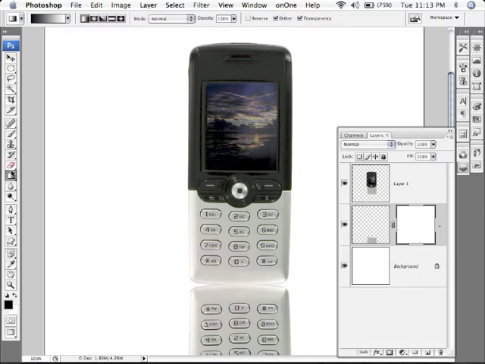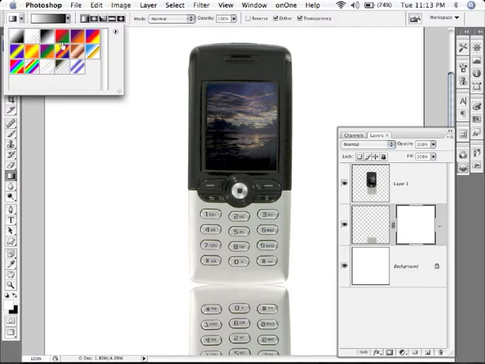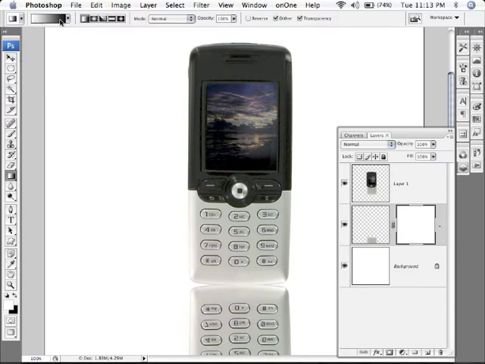So what we're going to do is use the gradient tool. I'm going to click on the gradient tool. Make sure you have your default colors selected, which default is black and white in Photoshop. So just hit the D key and that'll select your default colors. Make sure you have your linear gradient selected up here at the top, and you do in fact have a black and white gradient. If you've used a different color gradient up here, it could mess up a little bit. So just make sure you have the white to black.